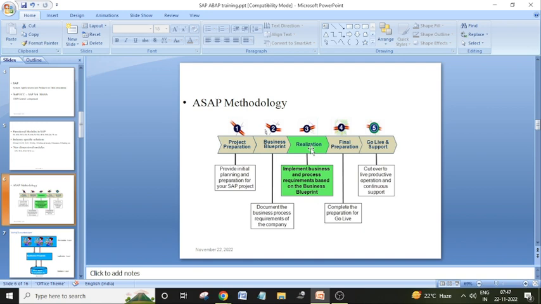What is realization? Realization is the actual implementation. The functional consultants and the ABAP developers actually implement the project and create the developments. In which phase? Realization phase.